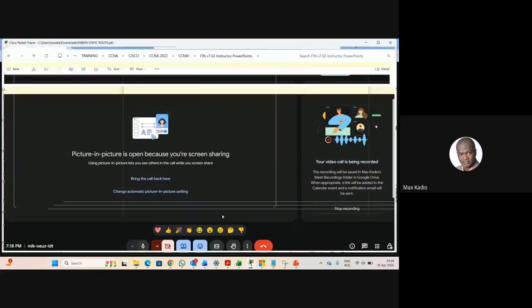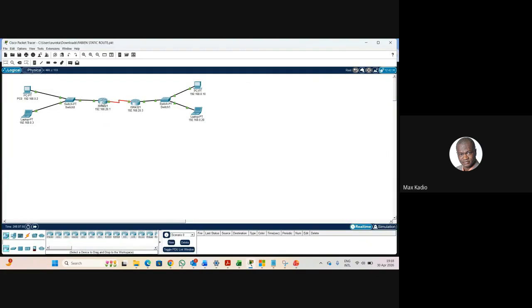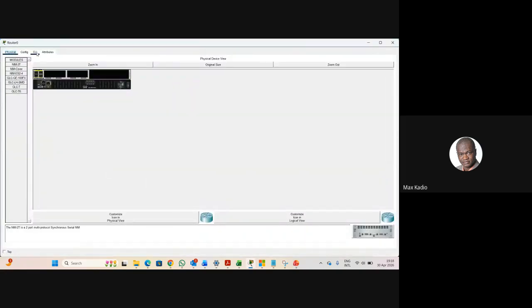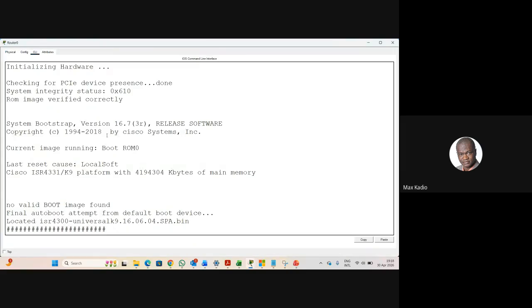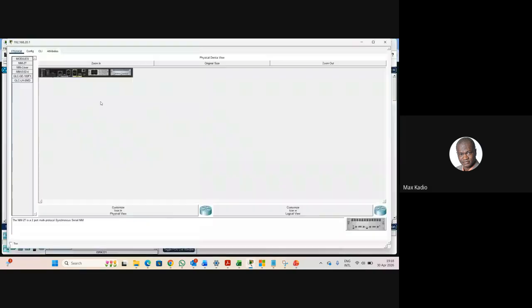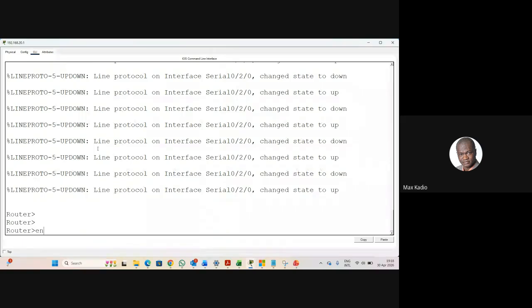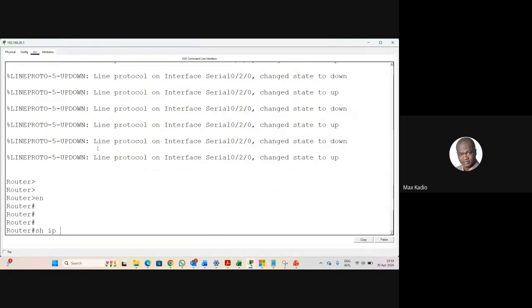For example, if I take this router, I can take a new router if you want to. It's loading. Else I can even take the old one, it's fine. I can take this one. Enable, show IP interface brief.